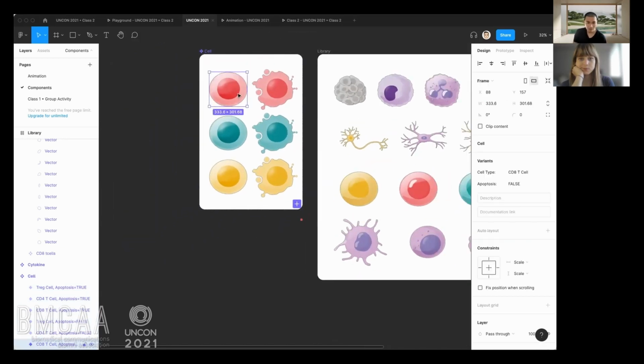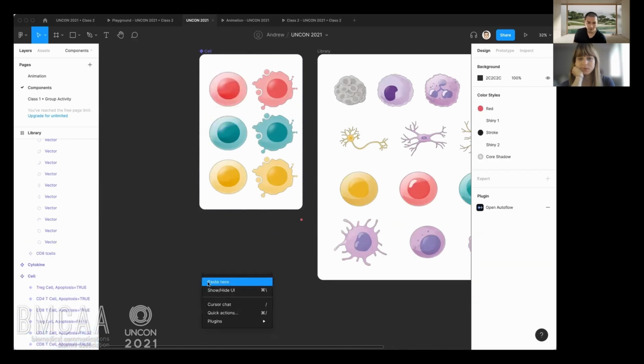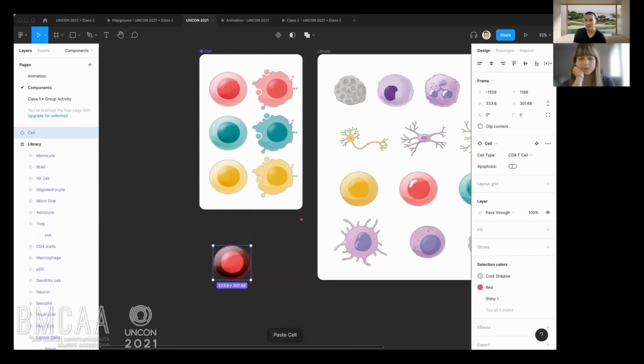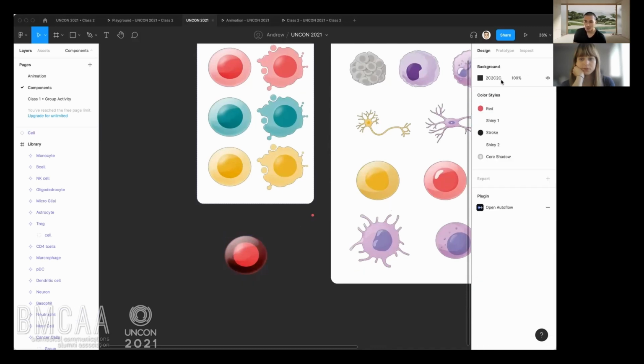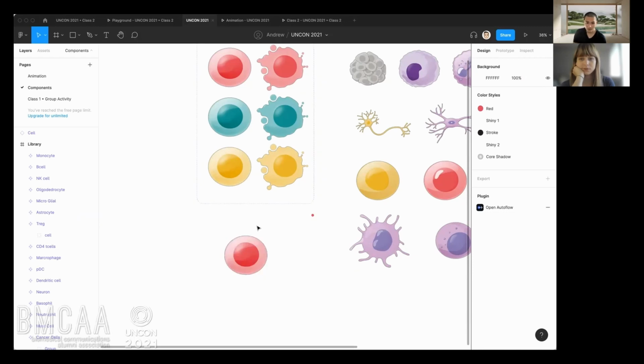So basically, to use this, I just copy and paste this out over here. Whoa, that's very dark. So you can see this is all vector based, and there's transparency and all that built in. So now it's taking up the background color over here. I'm going to change my page background color to white to make it easier to see.